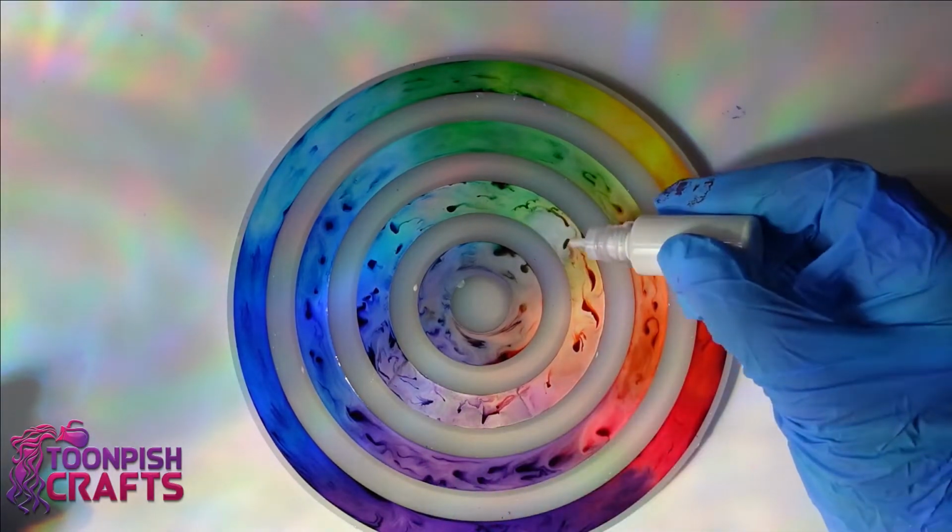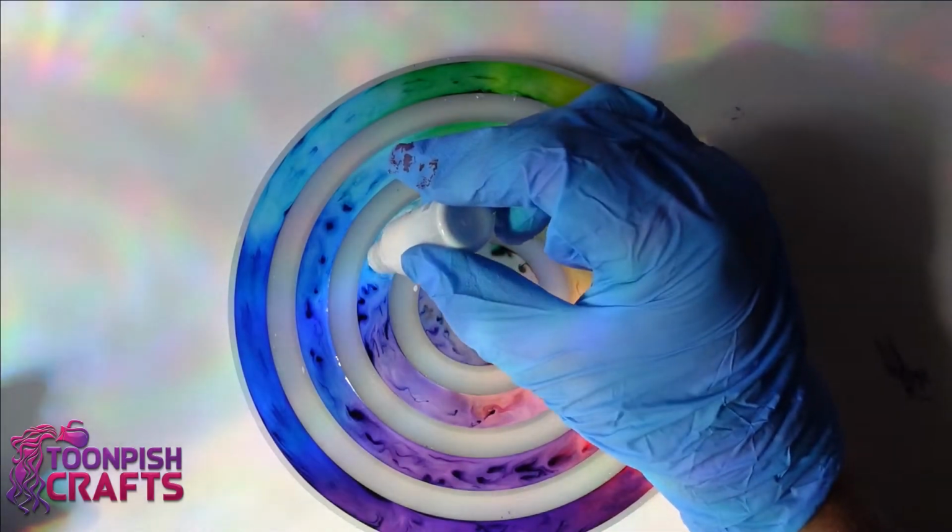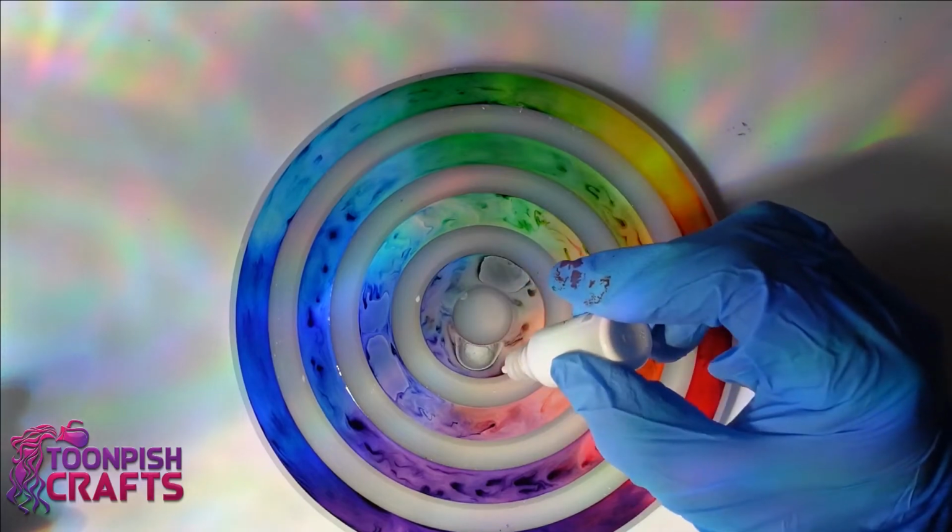Now again, I don't want any gaps where there's no white, so I'm just going to go round and fill in all the little places where I can see there's no white.